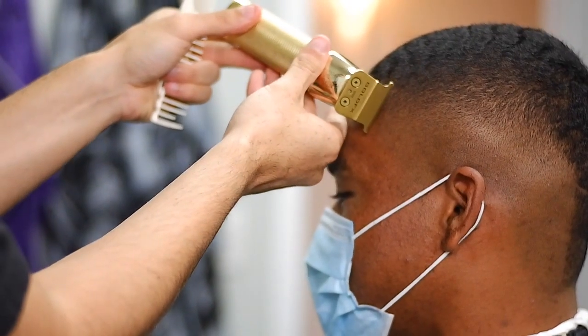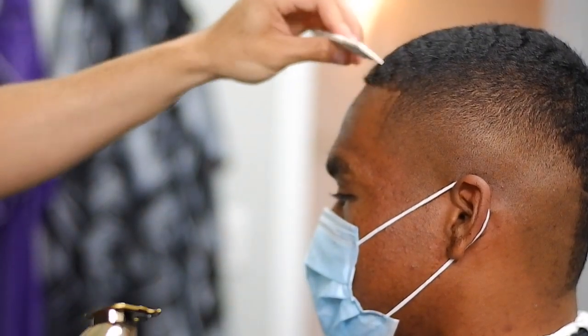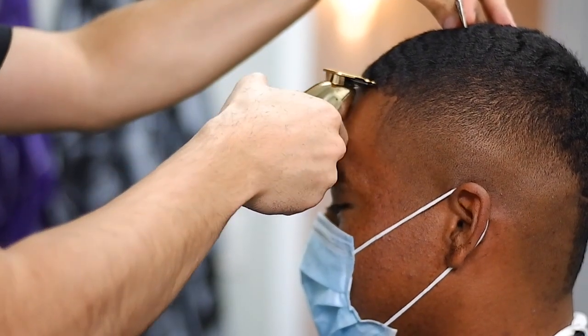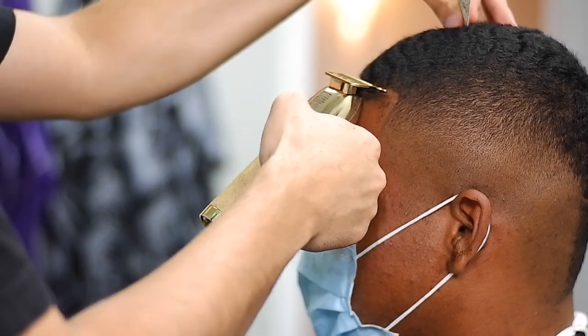Next is the most simple but yet most important part about the haircut. There's not really much tips I can give you about giving a straight hairline. The only thing you really want to do is take your time, be steady-handed, step back, look in the mirror, make sure everything's straight. Not everybody's head shape is perfect. You're never going to get that perfect box haircut for everybody, but just try your best.